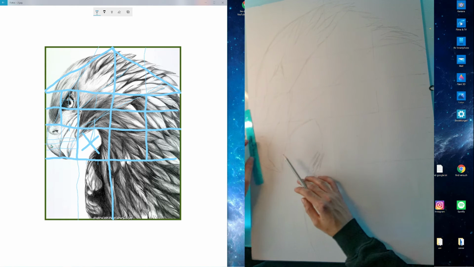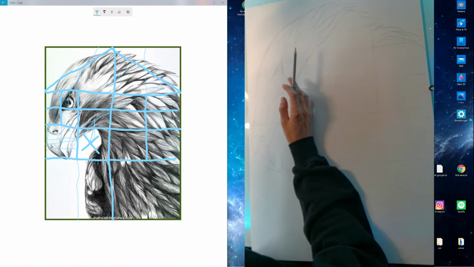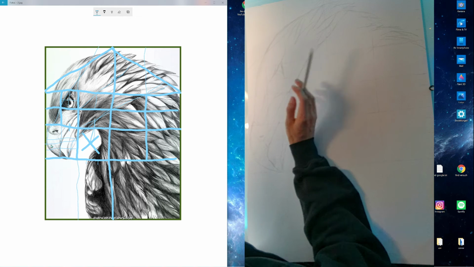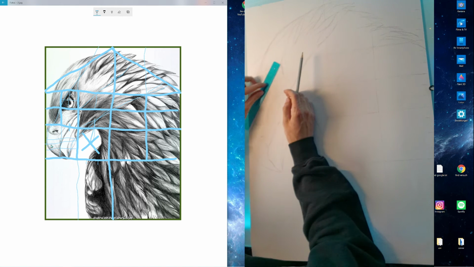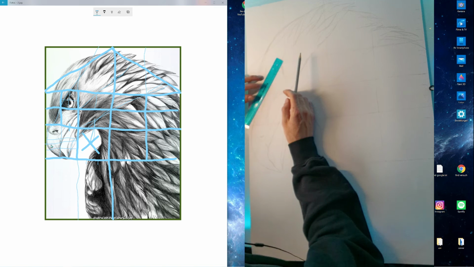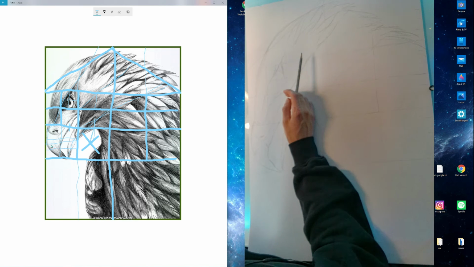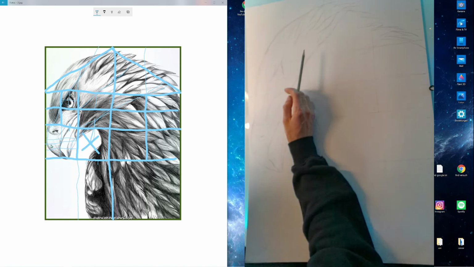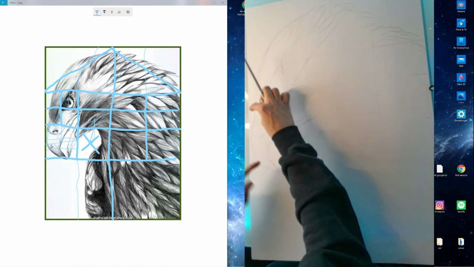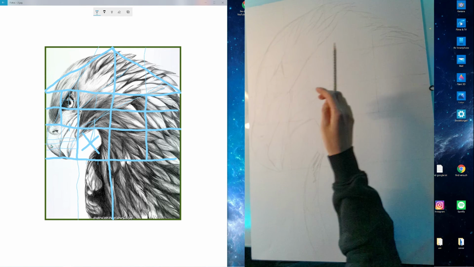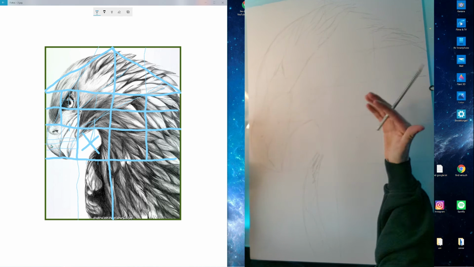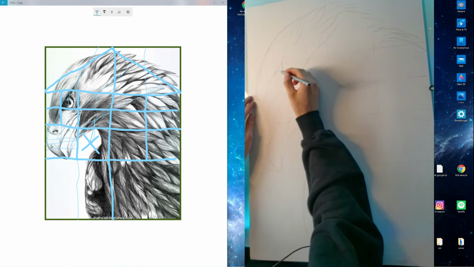Now I can go to my screen and look here. Those are perfectly, let's say 6. Yeah, 17, and those are perfectly 6. Nice, very nice. So this length is the exact same length as here, and in the original it's the exact same thing. So I've rechecked if I'm on the right path, which I am.